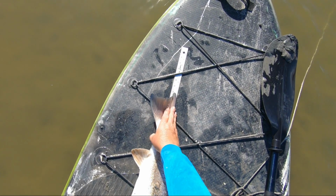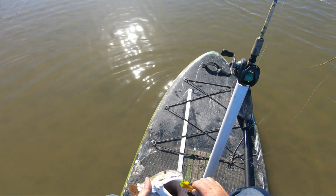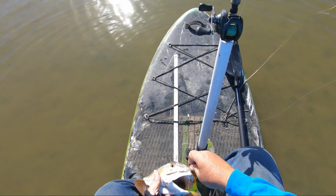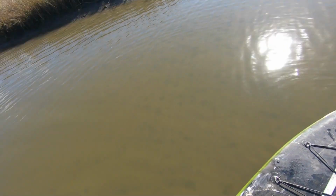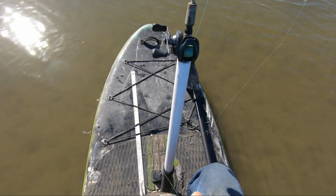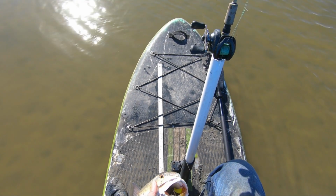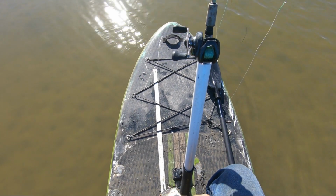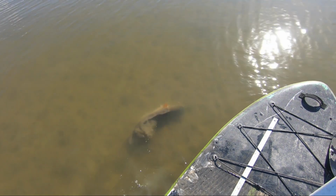Okay, lay your tail down. All right, 28 and 1/4 inch. So he is officially oversized. Fella, where's some of you smaller ones at? I know where they're at. They're right down in front of me. Man, it's one thing to lose confidence and just mainly thinking about how to get back out of here, and then all of a sudden turn a corner and there is a bunch of fish out there.